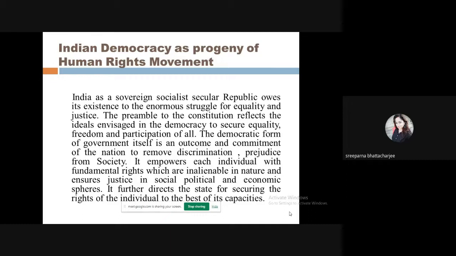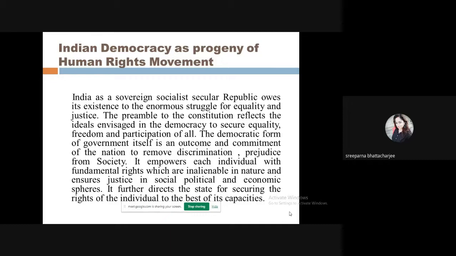And there was also an attempt to establish a secular democracy because of the kind of mayhem, or communal strife, that existed at that point of time. Even now, though I will explain it later, we find that this kind of communal disharmony results in human rights violations. People are being attacked, people from a particular religion are being killed, and all these things happen.